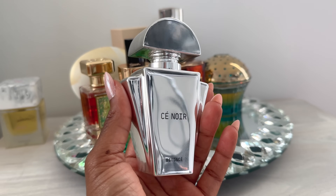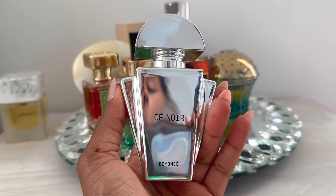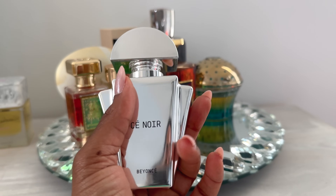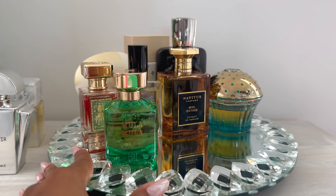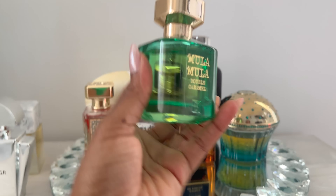I was around this lady on a call yesterday for a good 20 minutes and she just couldn't help herself. At the end she was like, oh my God, you smell so good — what are you wearing? So, C'est Noir, next date night we're putting you on to see the reaction that the fellows are getting, because the women definitely seem to like it. I also got a compliment from my coworker on it too. So yeah, seems to be a crowd pleaser.